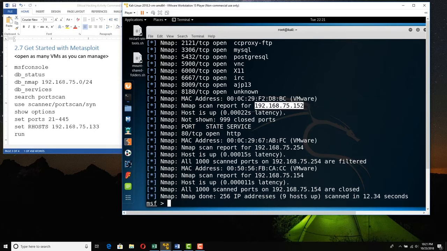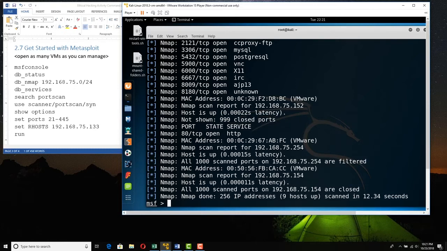And that is, I think, Kali, and all the ports are closed. Kali doesn't have a firewall running, but it doesn't have any services running either. Kali is meant to be an attack machine, not a server. So it's got no ports open for business.